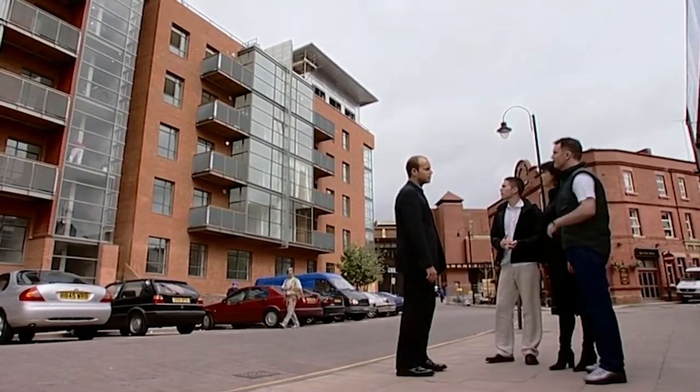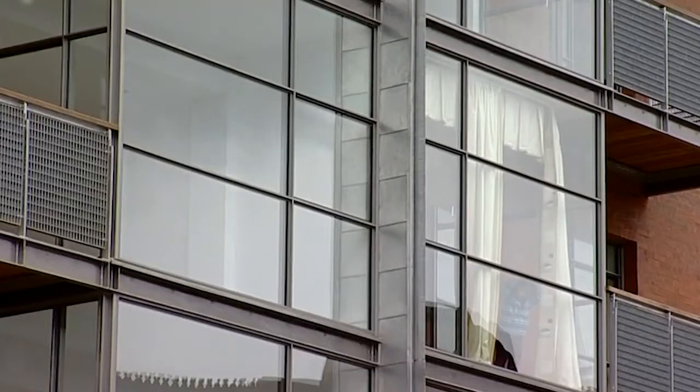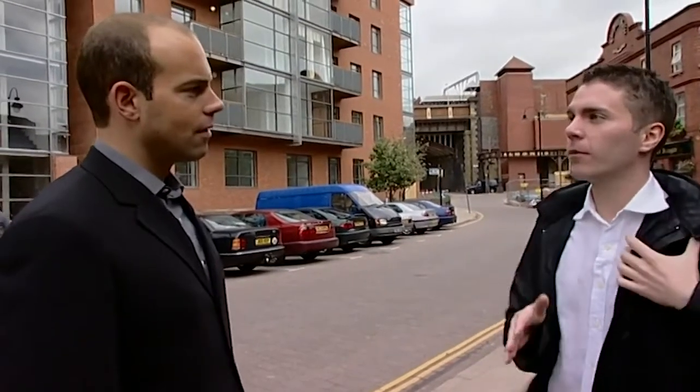I think Anthony likes more architectural stuff, and he likes the features to be there. I think I'm more of a case of I can modify what we've got. I don't know, do you agree with that? To an extent, yeah. I think one of the differences about this new build, they've tried to do different things with it. It's not a square building. The windows are coming out of the building. You've got floor-to-ceiling windows. You've got the balconies as well, and lots of steel, which is sort of going back to the old stuff as well, something that's a little bit different. Yeah, the combination of brick and steel makes a reference to the old architecture. It's curved. Most buildings are square plot of land, square building. This is something different to offer, really.